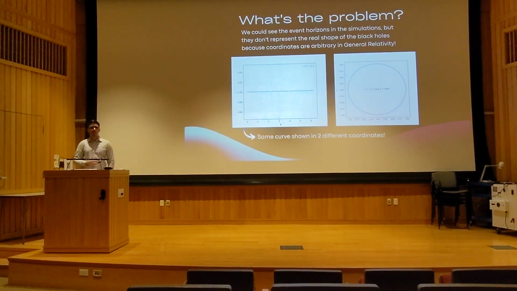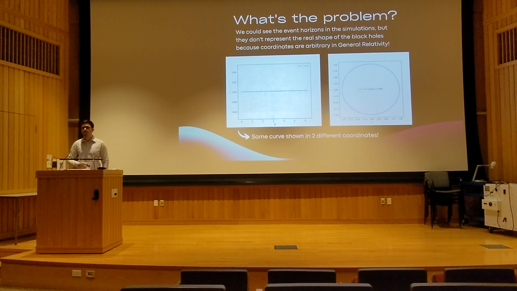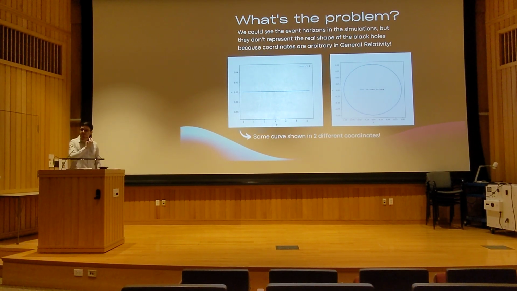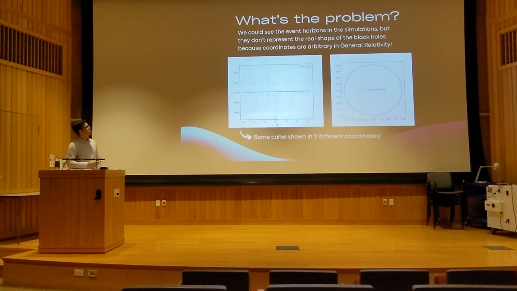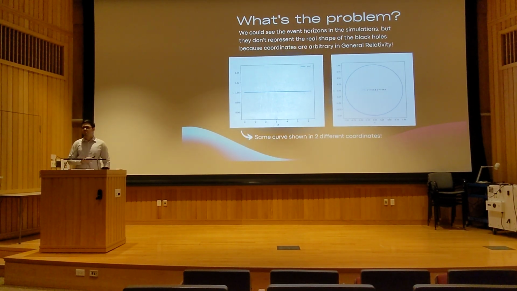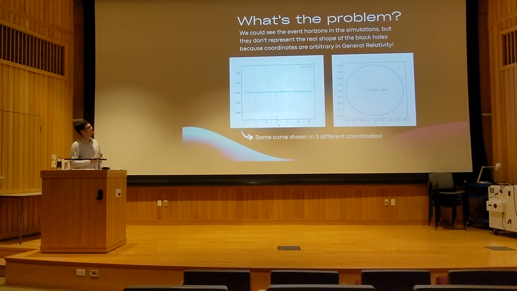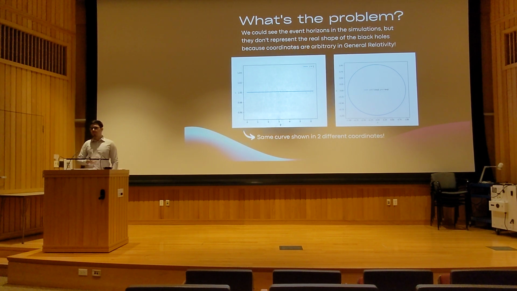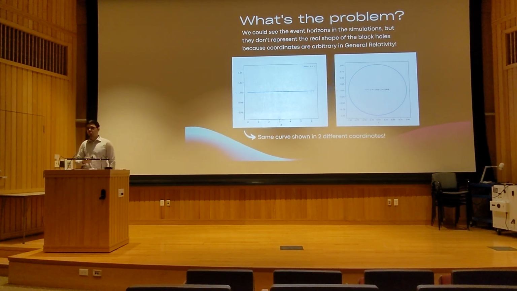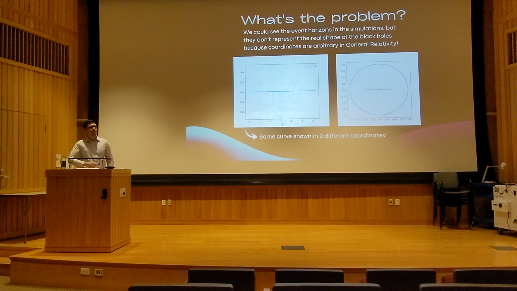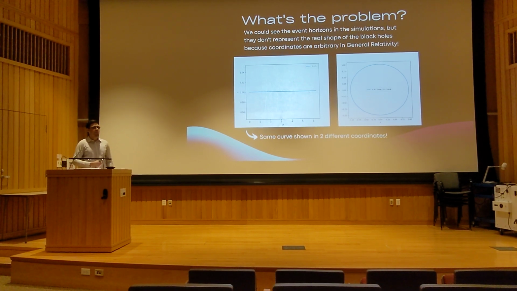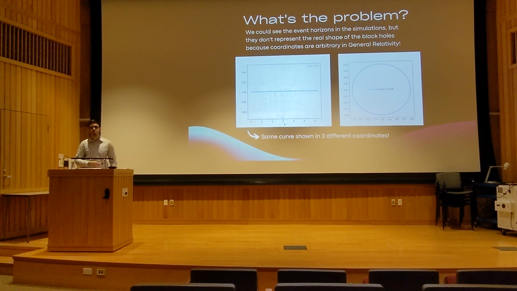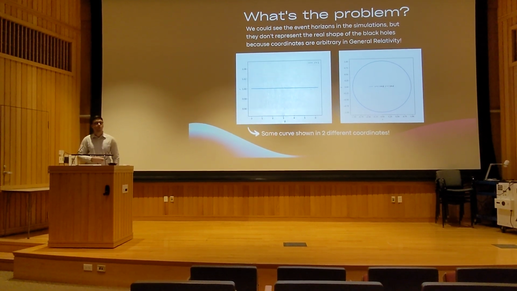I just showed you a simulation, and I'm saying that we need to know the embedding of black holes. So why am I even talking about our research? Well, the problem is that the surface we just saw in the video was actually not the real shape of the black hole, because there's a problem in general relativity: all the coordinates are arbitrary. It's not really a problem because this is how our world works, but it's a problem if we want to see what the black hole would look like, and if we want to compute some of the mass and energy and other properties of the black hole.